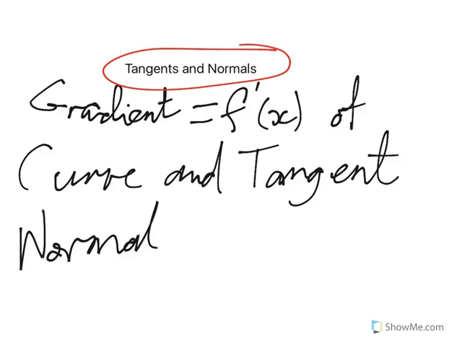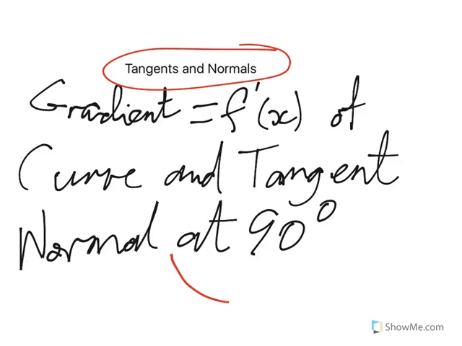is something that's at 90 degrees to something else. So if, for example, we've got a curve that's like that, we've got a tangent that goes like that, even though it is a wobbly one, then the normal, this angle here between the tangent and the normal, is 90 degrees.